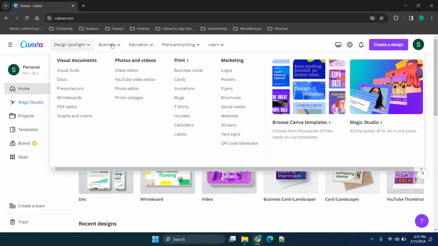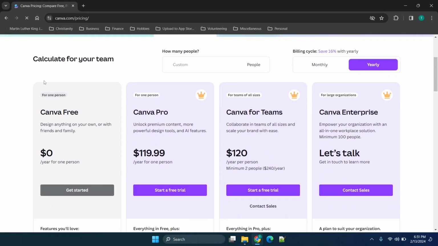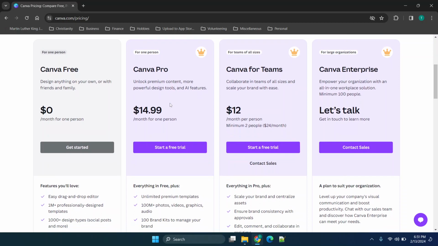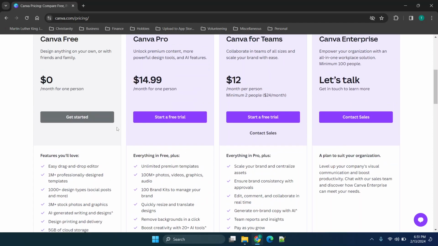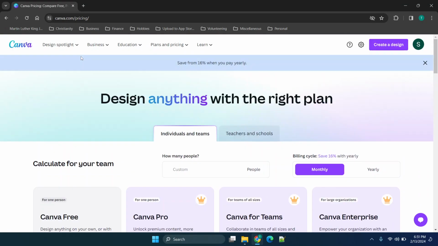All right, so jumping straight in, a couple of things people typically ask to start off is cost. So there is a free version, and when we switch to the monthly slider, you'll see that the main focus is either free or free for one person. The remainder are typically going to be for companies. So you can read all of the benefits here, but for the most part, it's usually worth starting out with the free trial or the free option, just so you can kind of see what you're going to need. At some point, you will likely grow out of it as you get more content.